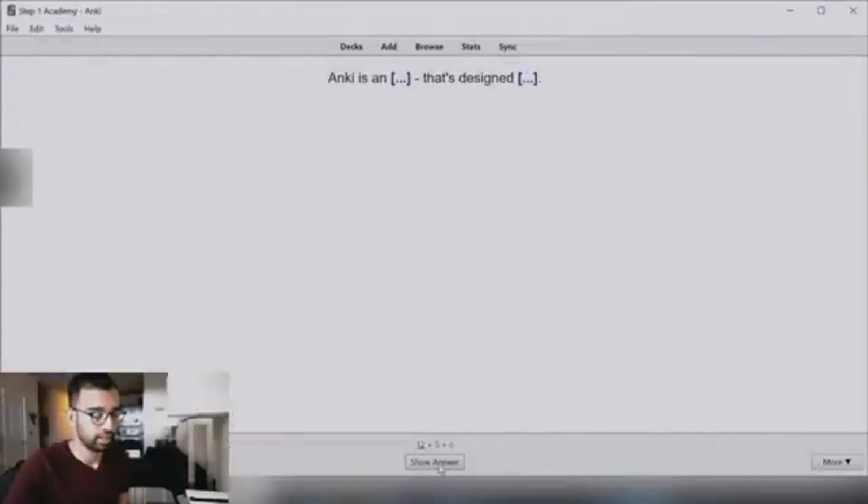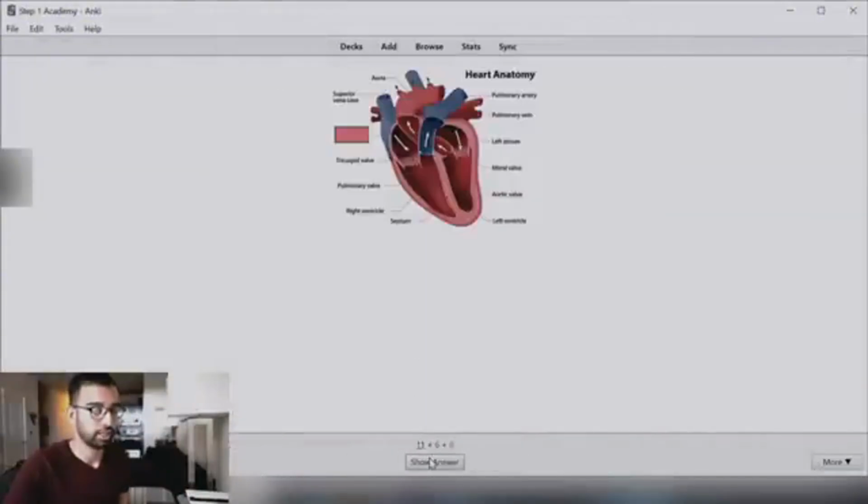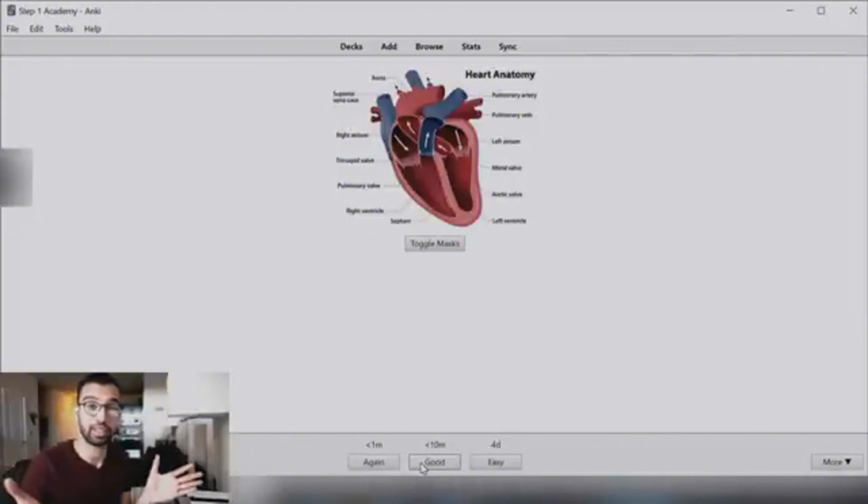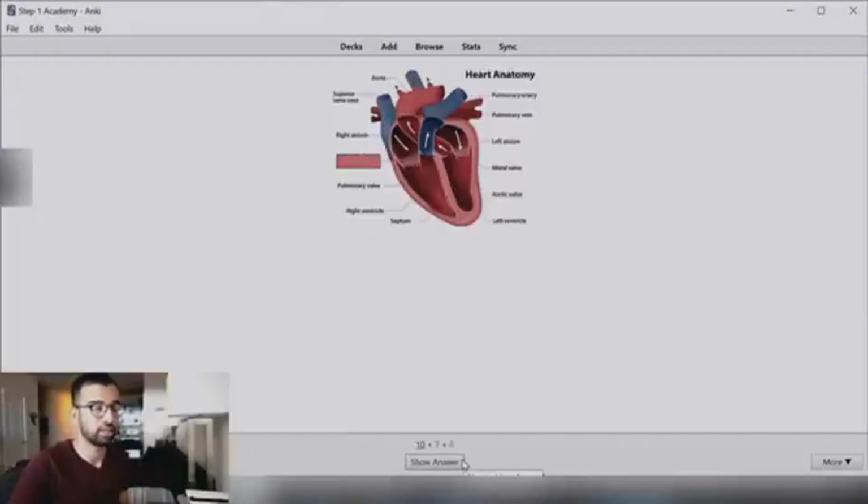So if I go ahead and click Show Answer, this is the beauty of the image occlusion. It's going to ask me to say what the structure is. I'm hoping it's the right atrium. There we go. Otherwise, it basically failed as a doctor. But you can now just keep clicking through, and it's going to ask you a different structure.